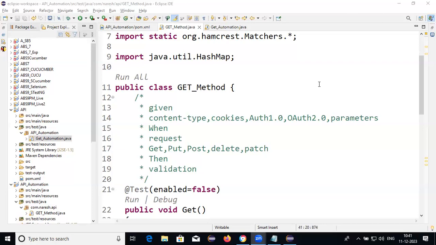If you want to execute cross-browser testing, we need to create the XML. Inside the XML, we need to provide the parameter name and value. Name is the browser, value is the expected browser name.